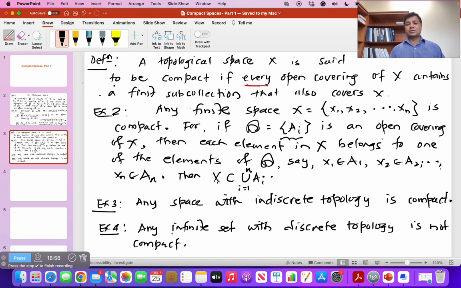But since our set is infinite and the collection has an infinite number of one point sets, if we take only a finite number of one point sets, then their union is not going to be the same as X, because X is infinite. That's why any infinite set with discrete topology is not compact.